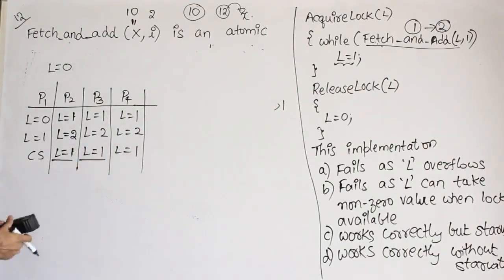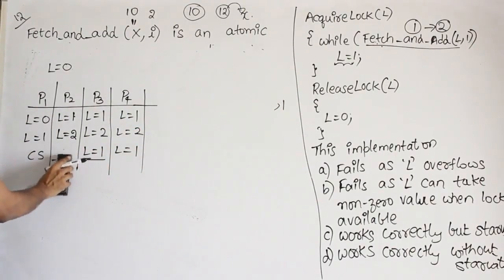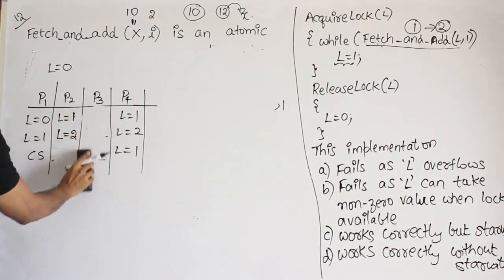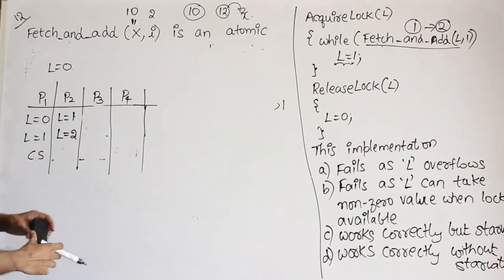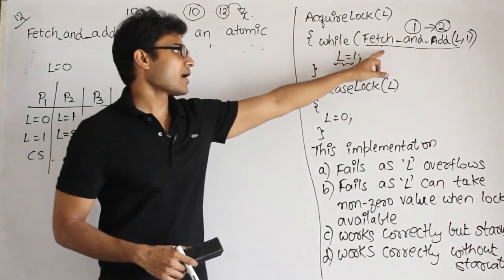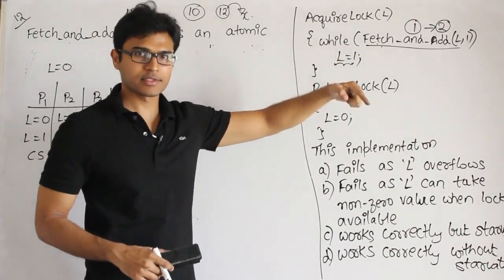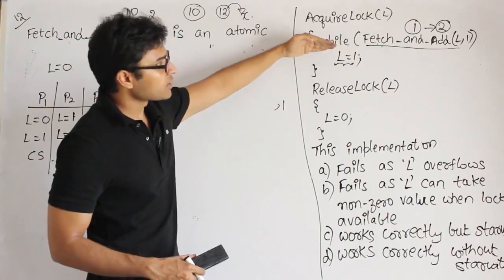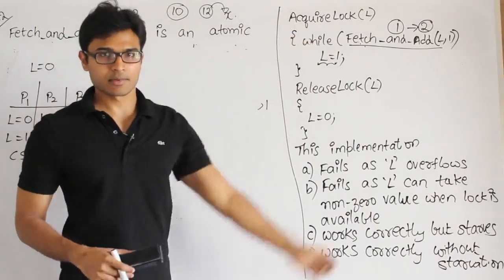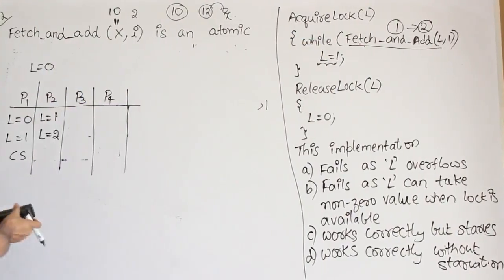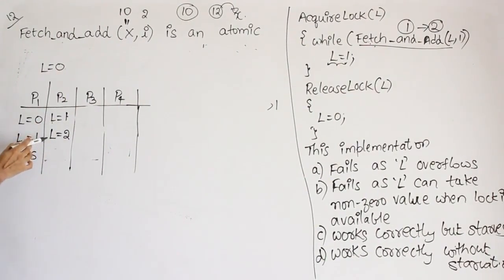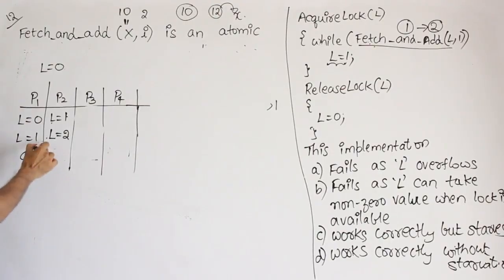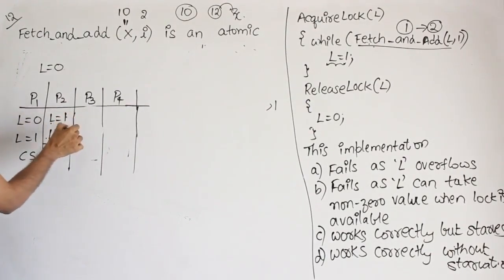But there will be a problem if there is a preemption at some other point instead of this point. See this? Now assume that after executing this fetch and add one time by a process without getting into this statement, it gets preempted, let's see what happens. Watch this one. Now initially L equal to 1 and now it is incremented to 2, and at this point it got preempted, isn't it?